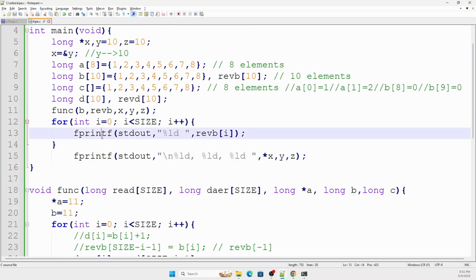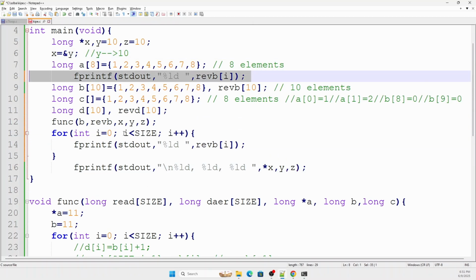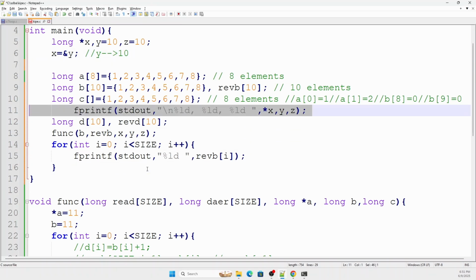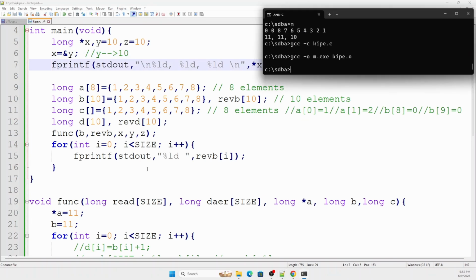If we want to know, we can simply do this. Wait a second. We can simply get to know it like this.